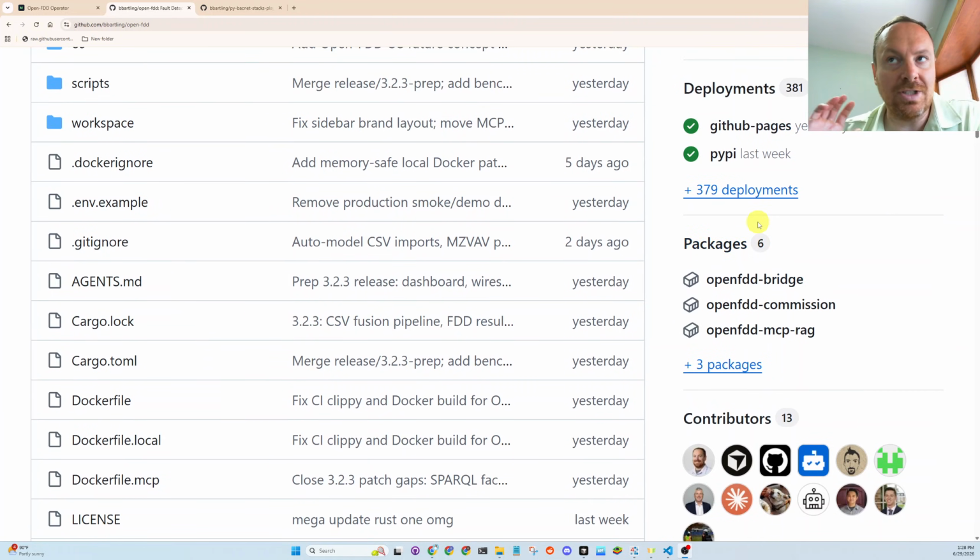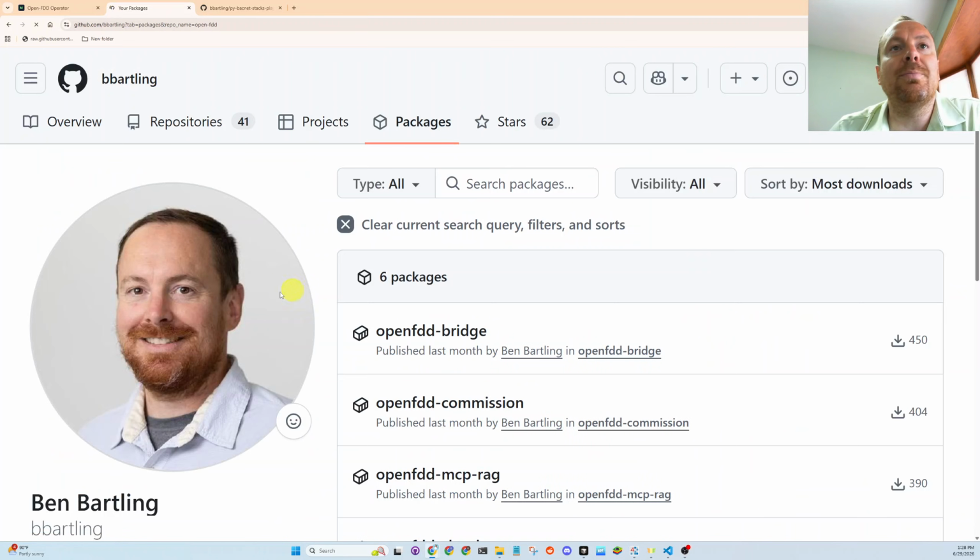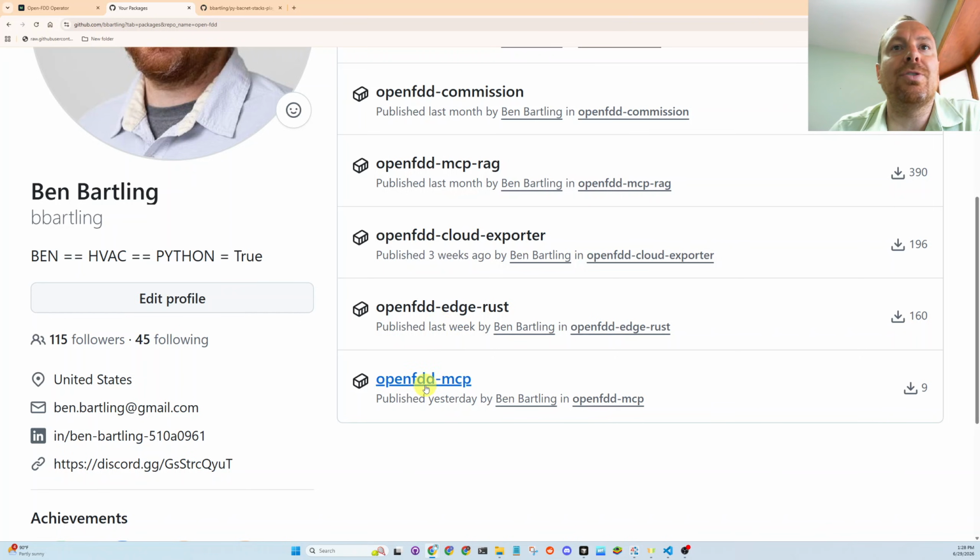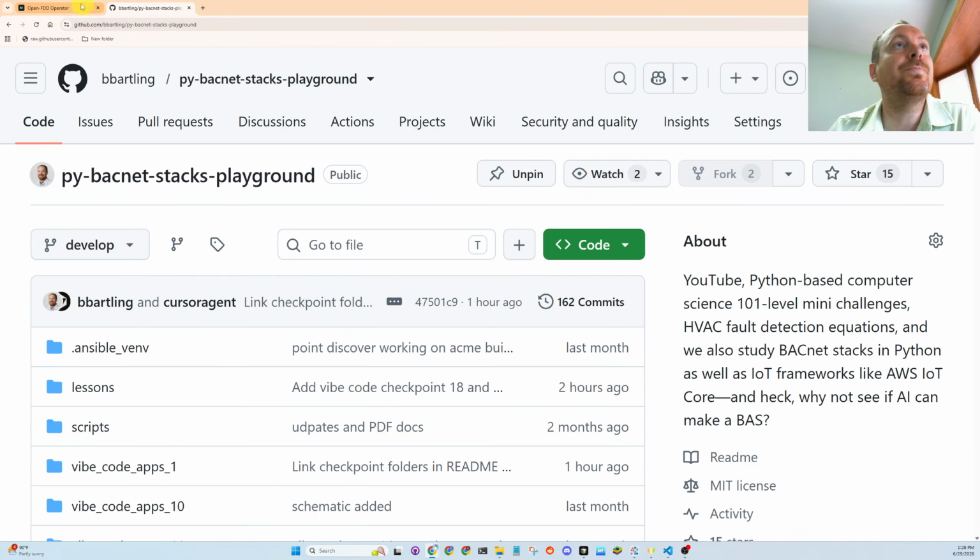I'll get into this little by little about Open-FDD, but we're also publishing GitHub packages directly. So this is also published to the GitHub container repository daily on Docker container builds. There's still a ton of bugs in building going every day for Open-FDD.